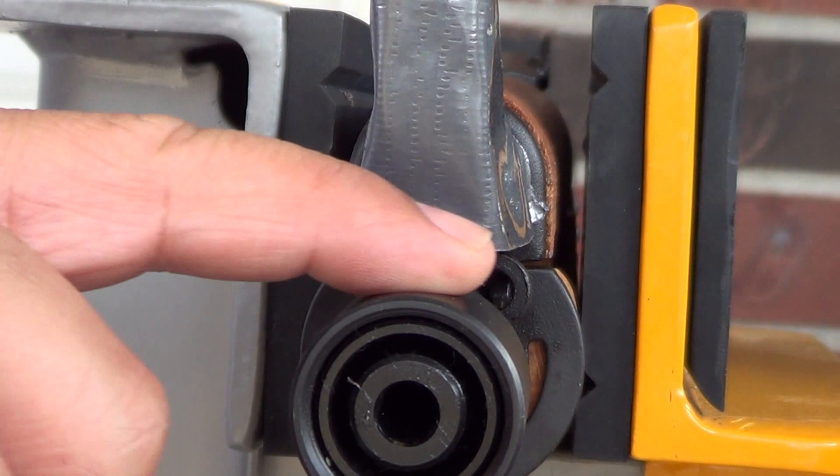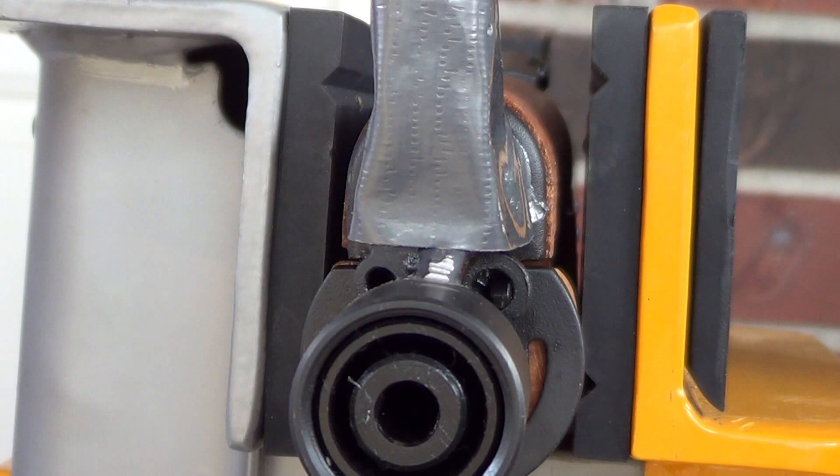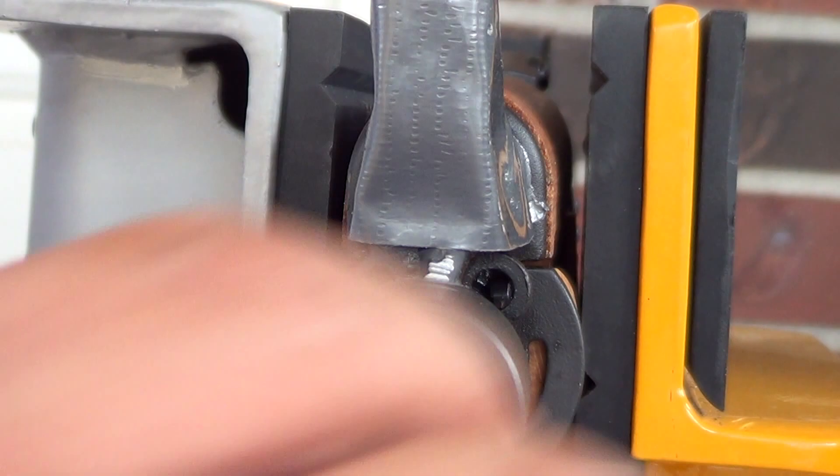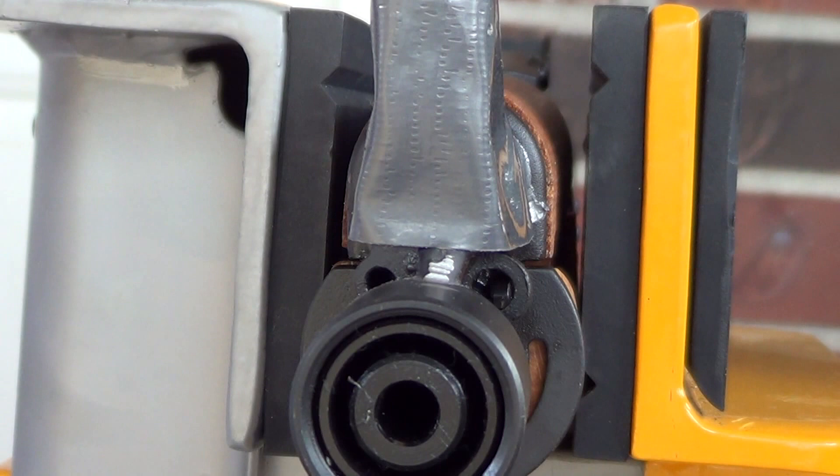I need to file this down up into the gas block and install the spring and everything else in here. I'm gonna use a file - I don't have my dremel with me right now. I'll probably edit this video and let y'all know how I do on it. Hopefully I do it okay, trying to do it by myself.